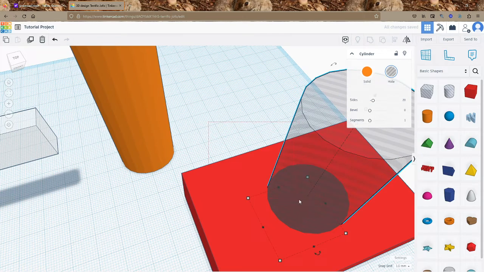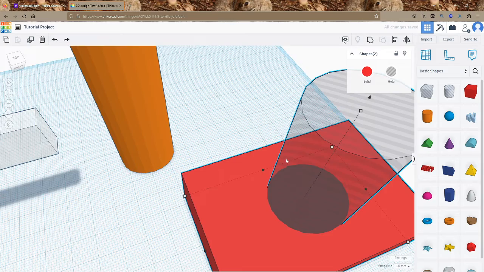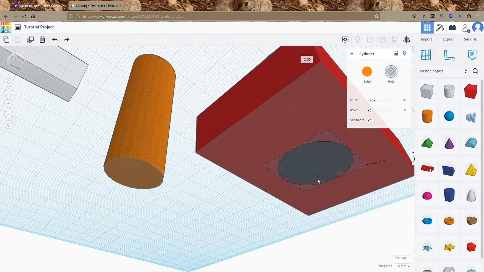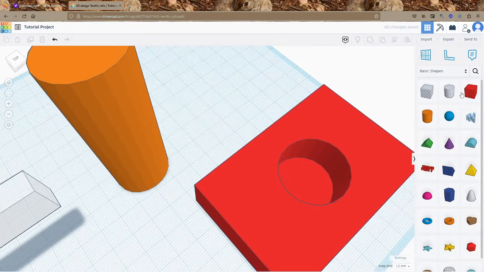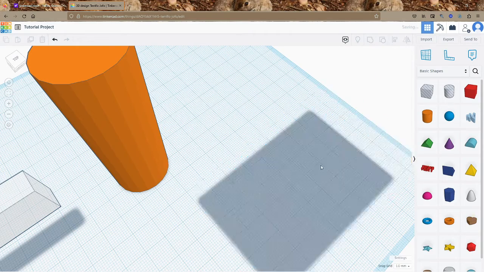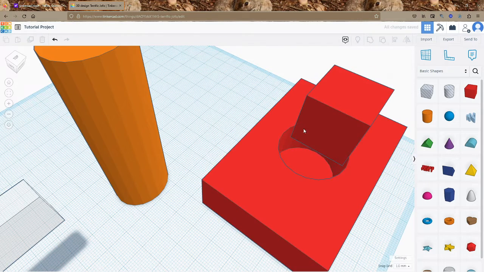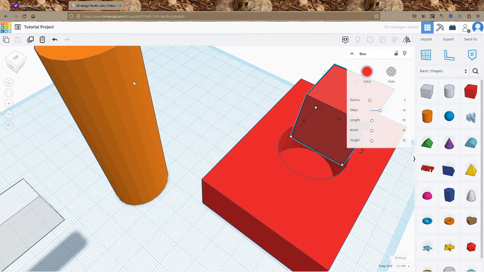Except a problem is, if it's sticking way out of the ground, like let's say it's sticking out that much, and then you group it, right? But then if you put something here and group that, the hole will count as part of the group, so it'll disappear. I don't know what's wrong. Yeah, just delete it.